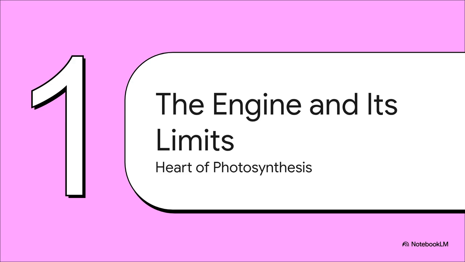Okay, so first things first, every plant has an engine. And that engine is photosynthesis. It's the magical process that turns sunlight, water, and CO2 into food. But just like the engine in your car, its performance isn't always the same. It's hugely affected by the environment. And the very first thing we have to think about is temperature.